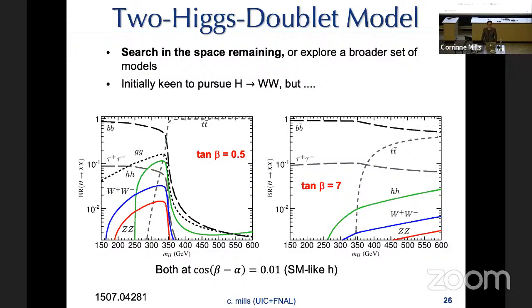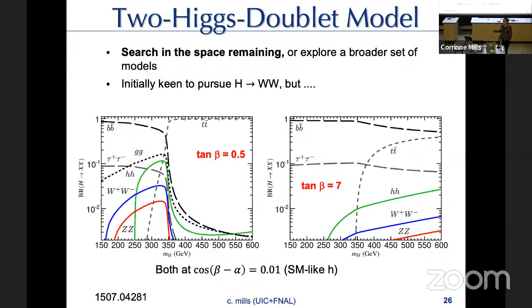In the space remaining, the options are pretty constrained, and the new Higgs bosons cannot really look like the standard model Higgs boson. And so I was all set to go look for a new Higgs boson using my WW signature. It turned out that was a bad plan in most models. The blue line for WW here, and this is all back in 2015, was pretty clear. This is not the place to go look for a new heavy Higgs boson. The branching ratio is pretty small compared to b bbar or t tbar, though it's a little bit dependent on the details of the model.